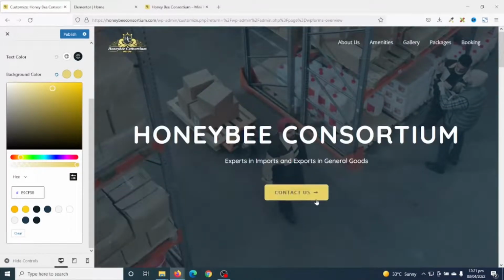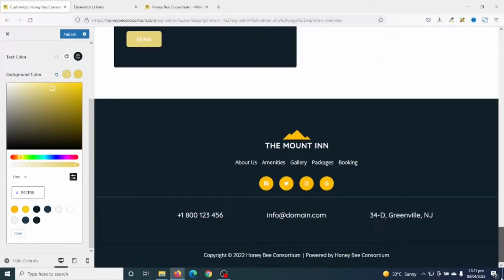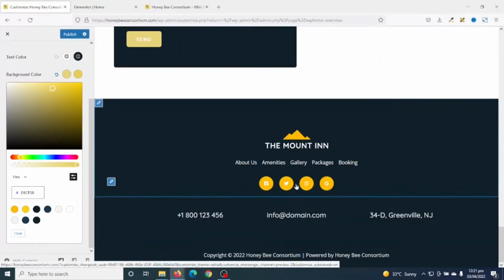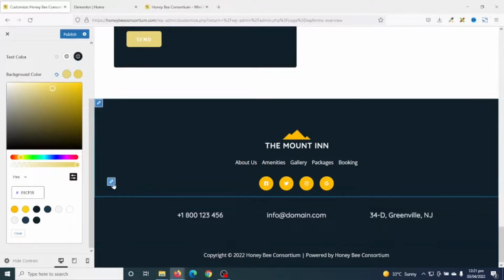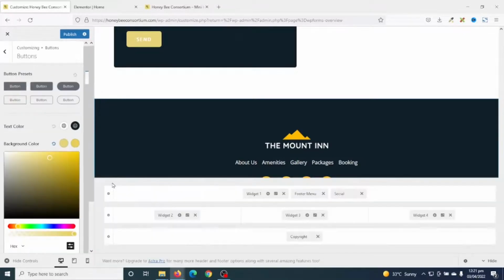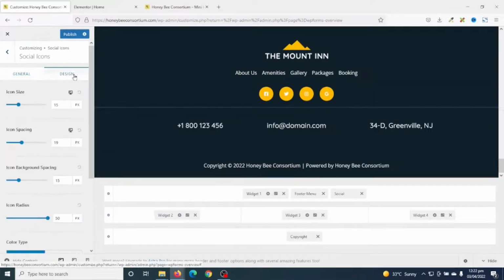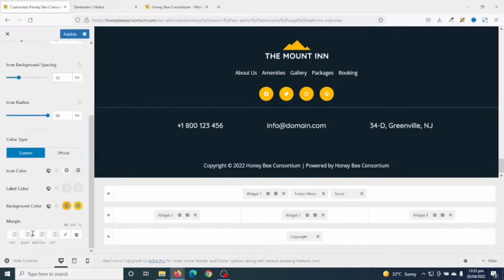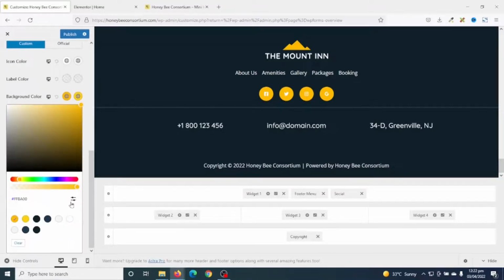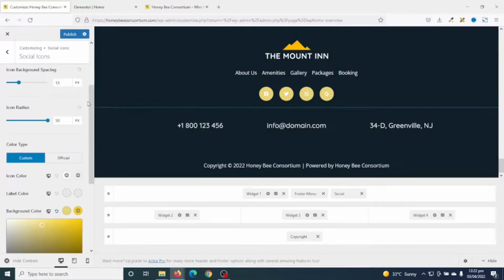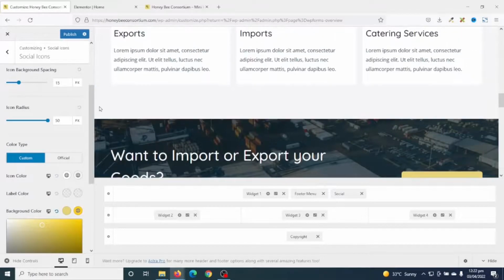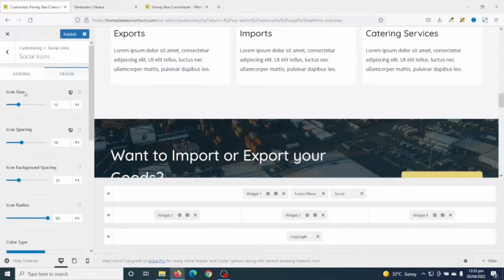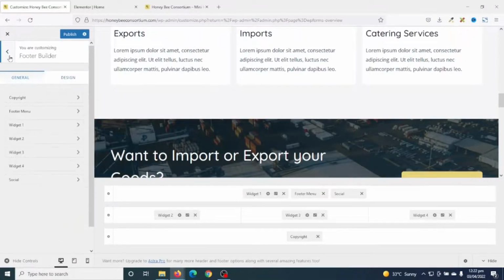And since I'm working with colors, let me go down to the footer section, and I'm going to go ahead and change the colors for my icons. So I click on the pencil icon right here, design, going down, I change the color from here. Perfect. The hover color, if I want to get the same color as in the buttons, what I do is go back to buttons and I grab the same color.